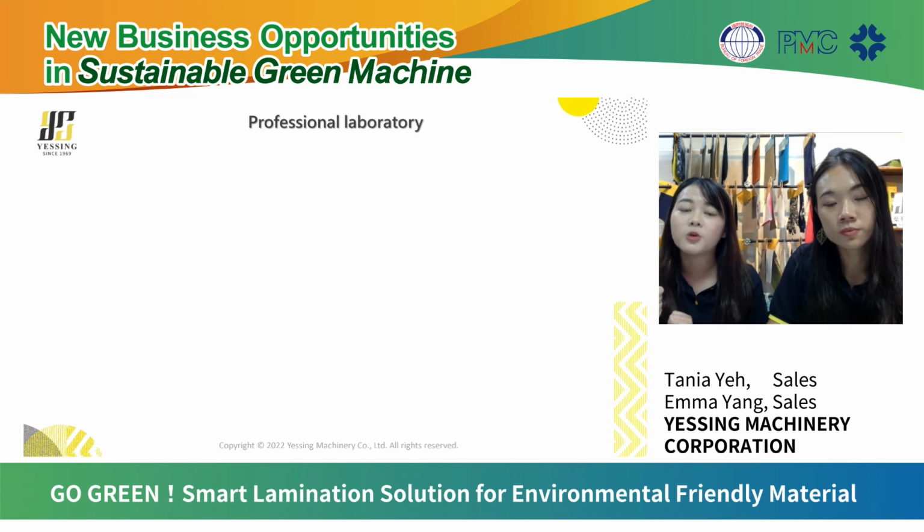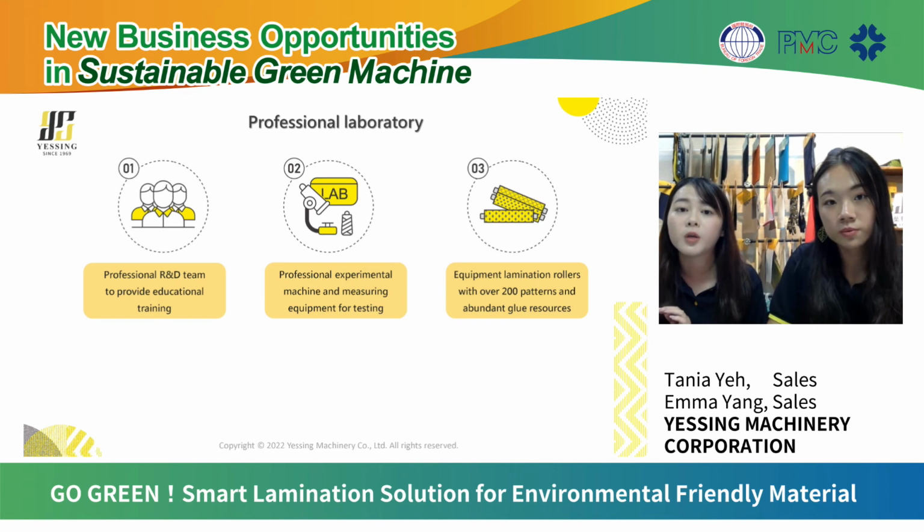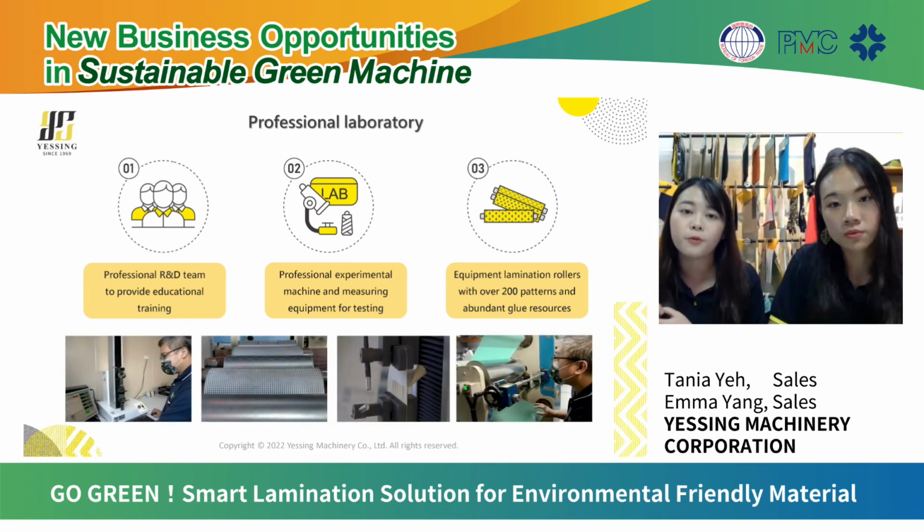Finally, our professional laboratory will help our customers make product samples. This is to make sure that our final products can satisfy the customer's needs and meet the customer's expectations. The specifications of the machines used in the laboratory and for mass production are different. The materials and glues are different. Consumables are also different. So we provide the sampling service at an early stage. The design of the machines and the materials and glues being used are following the environmentally friendly trend, and our sampling service is no exception.